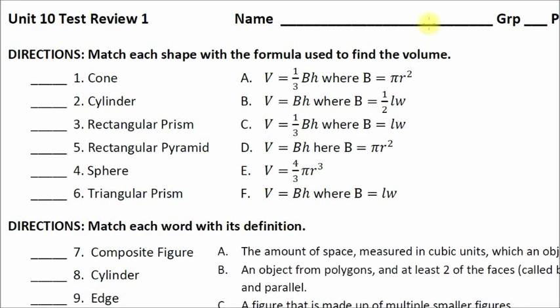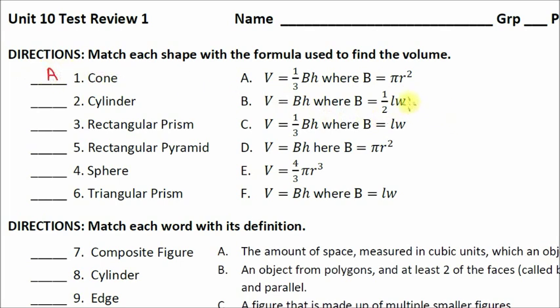This is test review 1 for the Unit 10 volume, and the first thing we'll cover is questions 1 through 6, which are, let's see, there's our equations. And on these equations, the easiest way to tell the difference between each of these is to first look at the base formula. So for letter A, you can see that the base of this shape has to be a circle. And because we are looking at 1/3 of base area times height, it must be a circle that comes to a point, which is a cone.